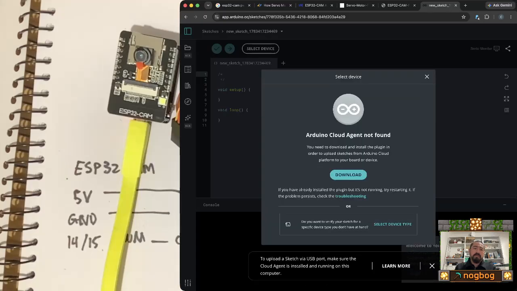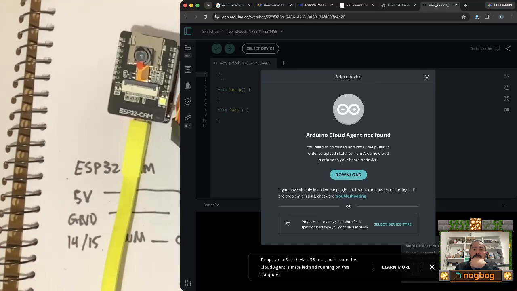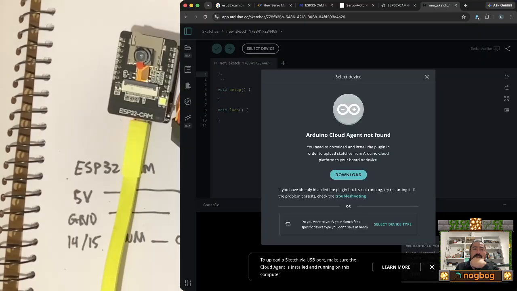It's going to know about Arduinos, but is it going to know about ESP32s? What is this? Hang on. Select device. Arduino Cloud Agent not found. You need to download and install a plugin in order to upload sketches.